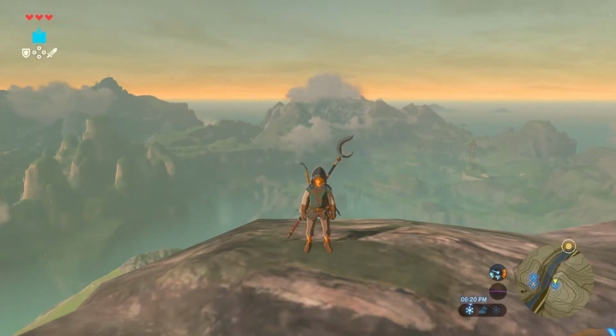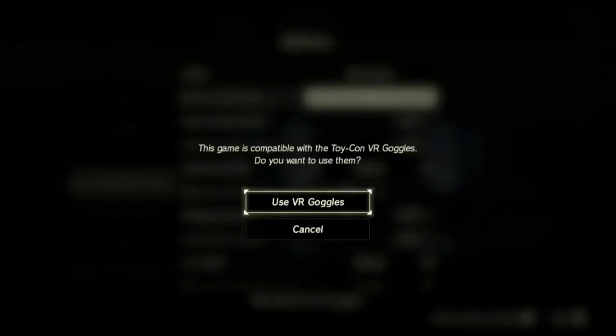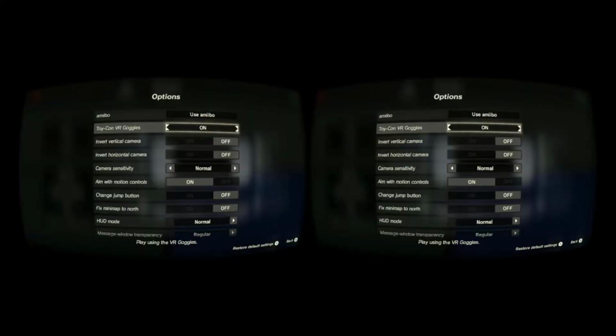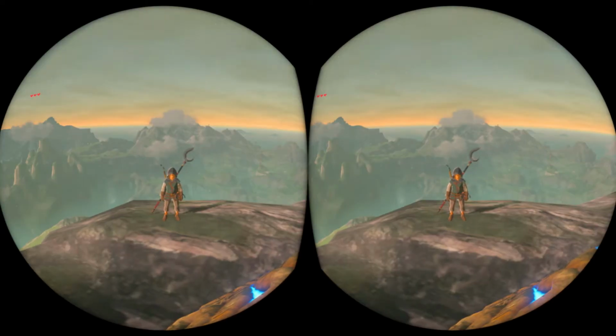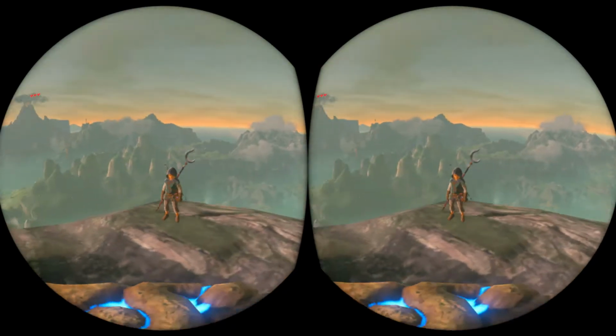I guess now is probably a good time to demonstrate this. If you go into the pause menu, you can go into options and toggle Toycon VR. This is the only Switch game currently available where you can activate VR mode while it's still in the dock, which means this is the only VR mode that I can actually record.